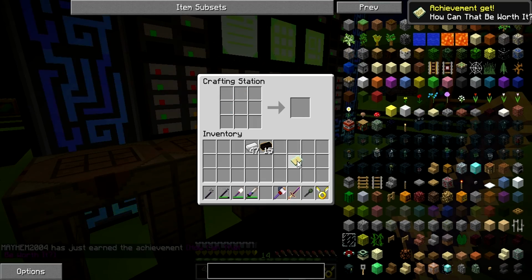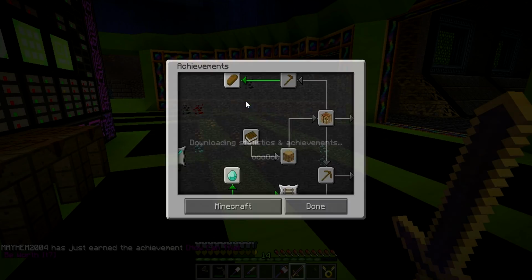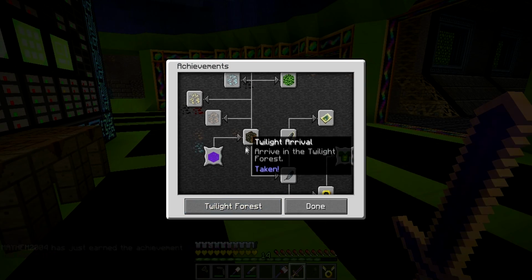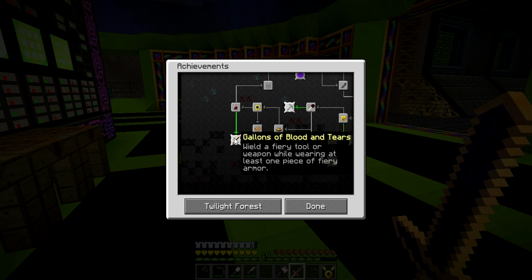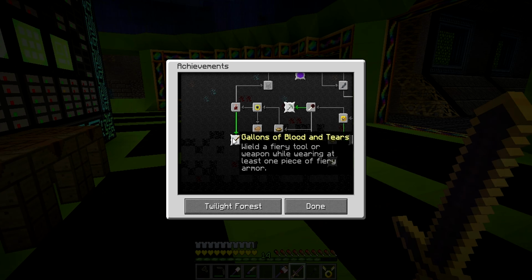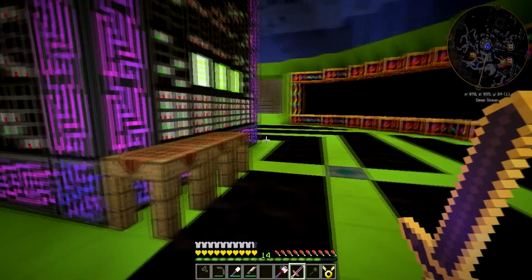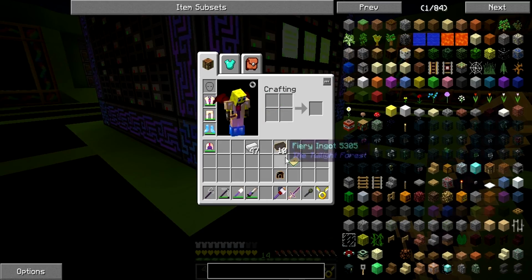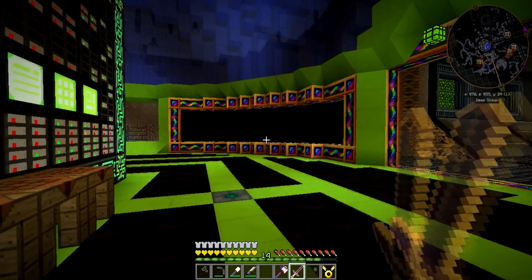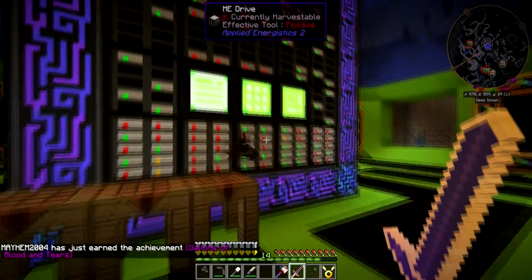And making this as well. So that gave us that one. Why didn't it give us the other one? Let's have a look at the achievement list. Right. The sword should give us this one. Wield Axe of Fury weapon while wearing at least one piece of... so you need to make a piece of armour as well. That'd be the one. Let's make a helmet, shall we? Take that off, put that on. Yeah, I'm wielding it. Oh, there you go. There's that achievement. So we've got both of them achievements.